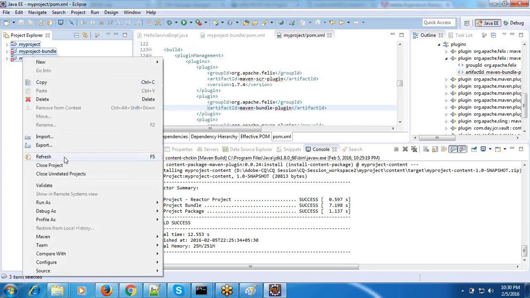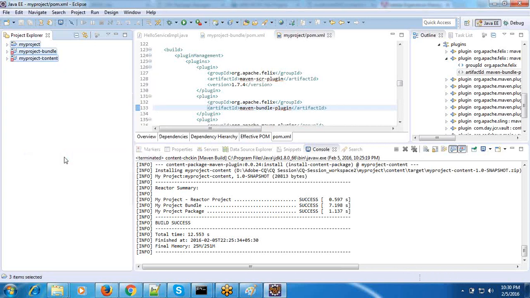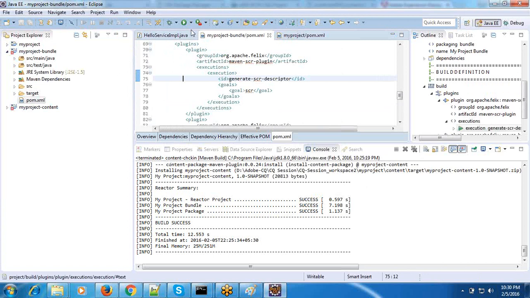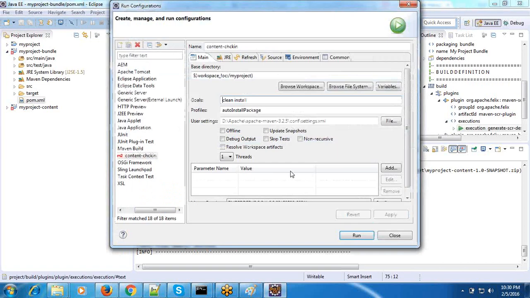Refresh your project slightly, refresh project, clean. Once you clean, check your pom.xml. Now make a build for it.